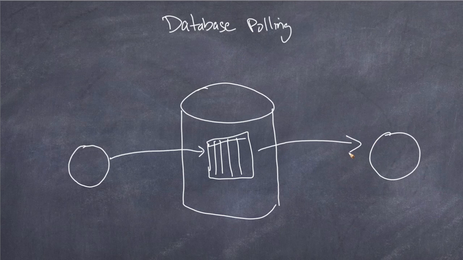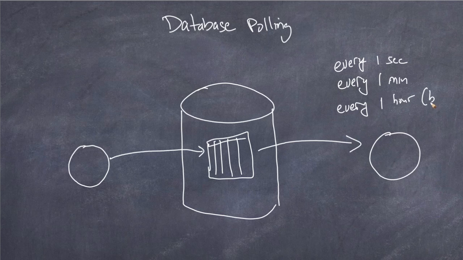That means this process needs to be run periodically. You can do it every minute, every second, or every hour. For every hour, these types of jobs are known as batch jobs. They wake up, run every hour, and then process any data that is pending. In this case, this process is not efficient because it has to keep polling the database. When it polls the database, most of the time there's no data. That's why it's inefficient. So how do we replace that with RabbitMQ?